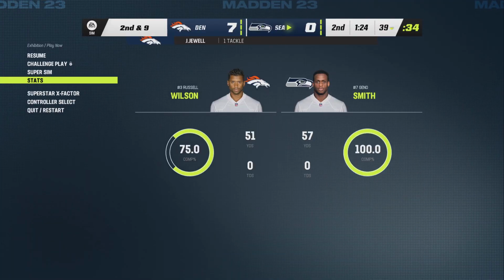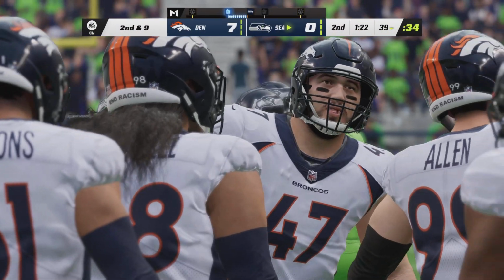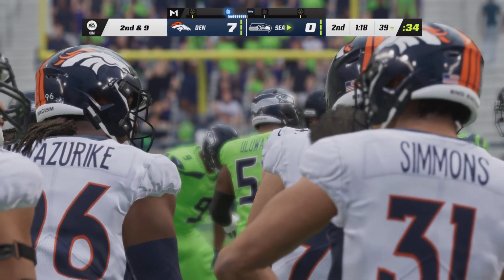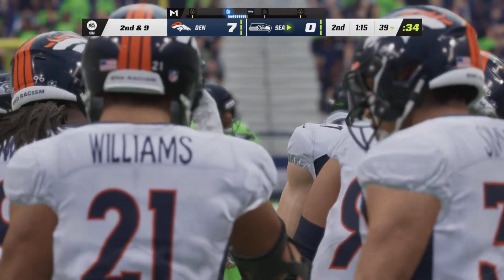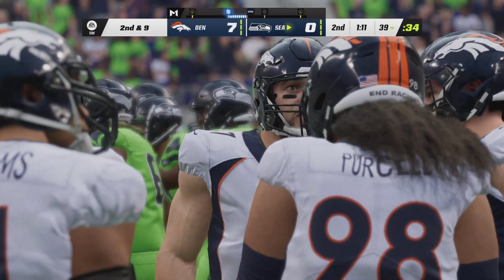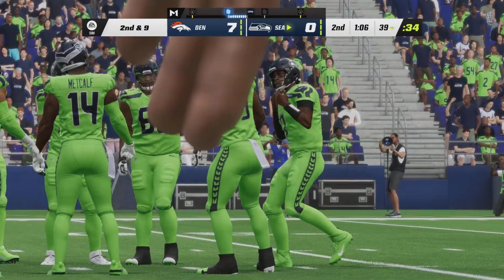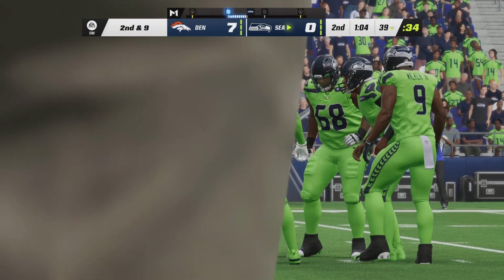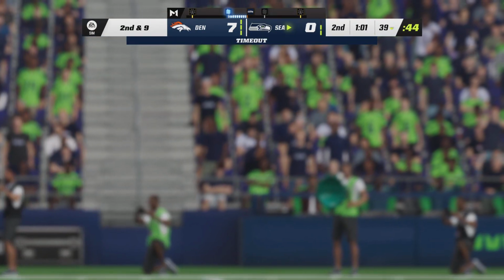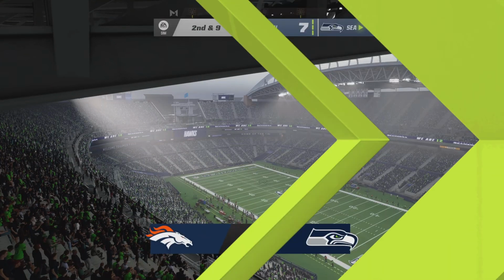As a defense, zone coverage because you're able to keep your eyes on the quarterback and see the play develop in front of you. They're able to keep the quick pass in front of them and stop it right at the line of scrimmage. Now the Seahawks going to use the first of their timeouts as they'll stop it with just over a minute to go before halftime.